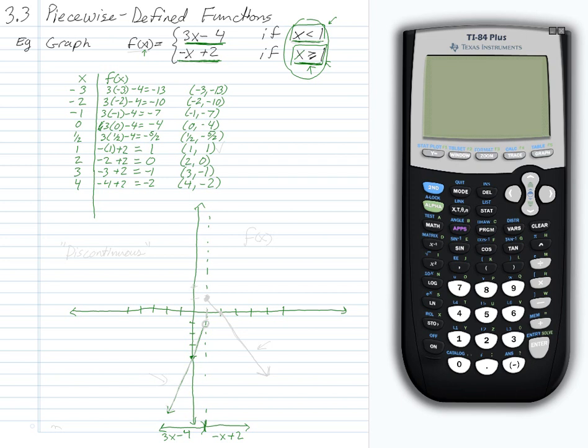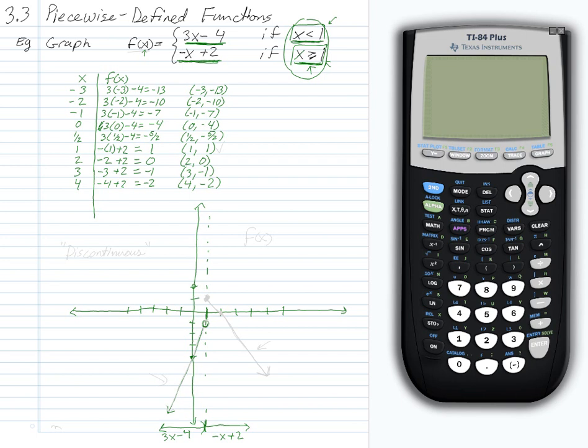And I'll put an open circle there because when x is 1, we're no longer supposed to graph the line 3x minus 4. So we get to that point, but we get very close to that point, 1, negative 1, but we never quite get there, since as soon as x equals 1, we jump to our other line, which let's now graph. So that line would have its y-intercept at 2, so I'll put a little open circle there at 2 just to help me graph this.